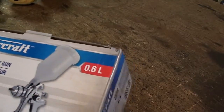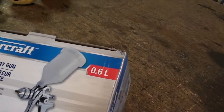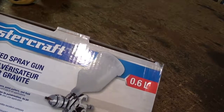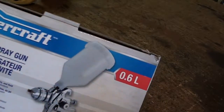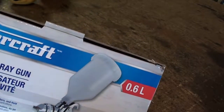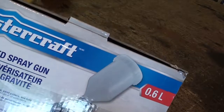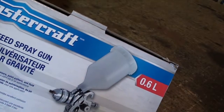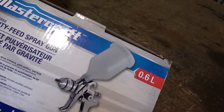I generally like to use a product for a certain amount of time before I do a review on it. But for me and my shop, I'm only going to use a tool like this once in a blue moon. So for the purposes of a review I'm going to do kind of an unboxing and then do some video on the painting project I'm working on, and at the end we'll see how everything turns out.